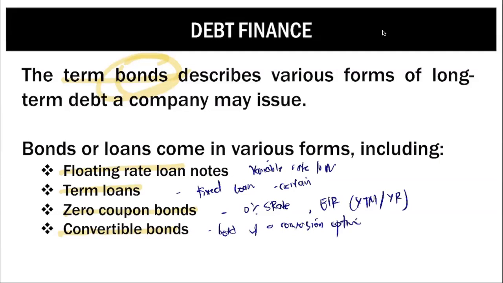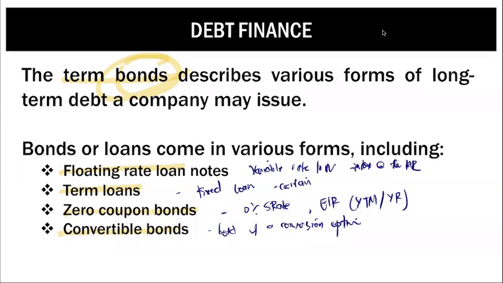Okay, so when we talk about debt finance, these are the different items that we need to learn as to the financing of our debt. Whether we will finance it through a floating rate or a term loan or a zero coupon or a convertible bond. As we said, when we say floating rate, it is a variable rate loan. So when we say variable rate, normally this is indexed at the market rate. So whatever is the market interest rate during the start of the current year, that is the rate of your loan. While we have term loans, normally this is a type of a fixed loan, which is due within a certain period of time.